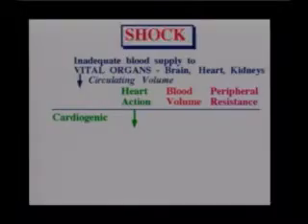It's important for us to know what the cause of shock is, because the management includes some differences depending on the cause of shock. For instance, if your patient is in cardiogenic shock, do you think that you should give the patient a transfusion? No. If they can't pump the blood they have, if you gave them a transfusion, it would make them sicker. So for cardiogenic shock, we need to give drugs that are going to make the heart beat more effectively.